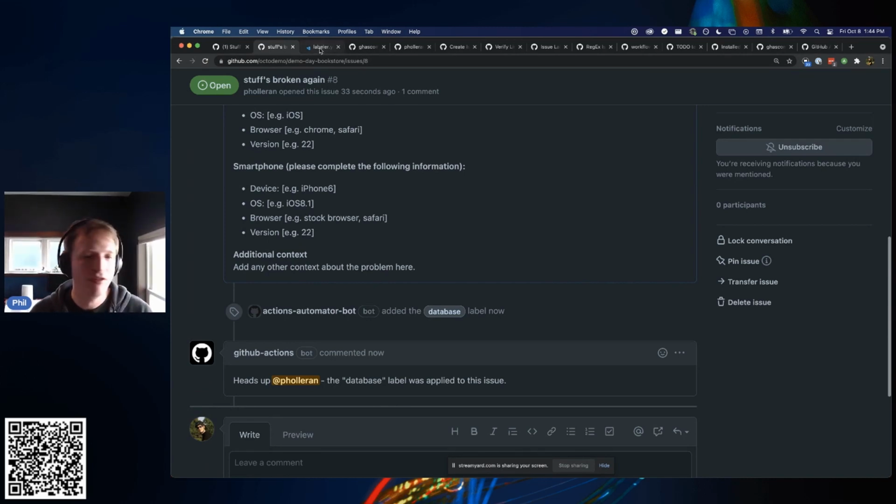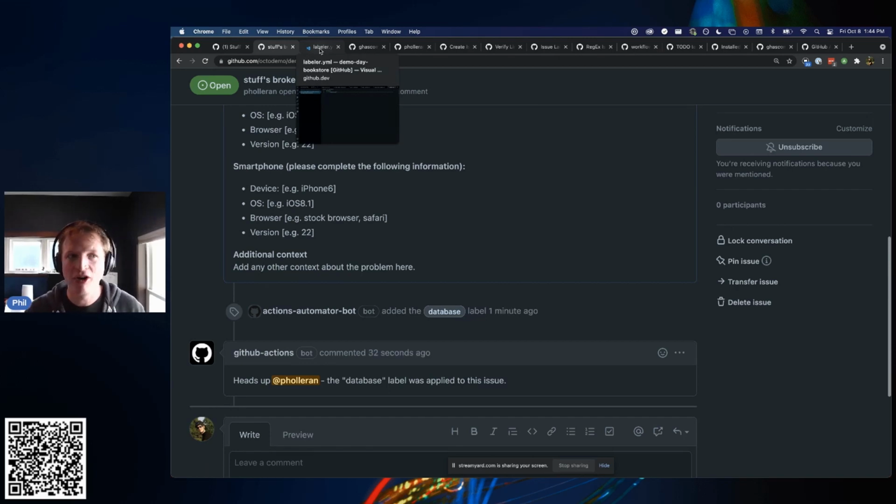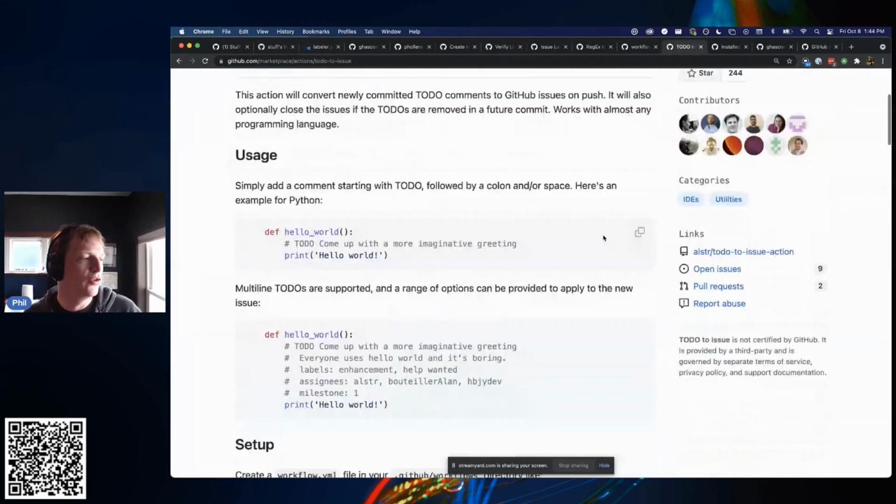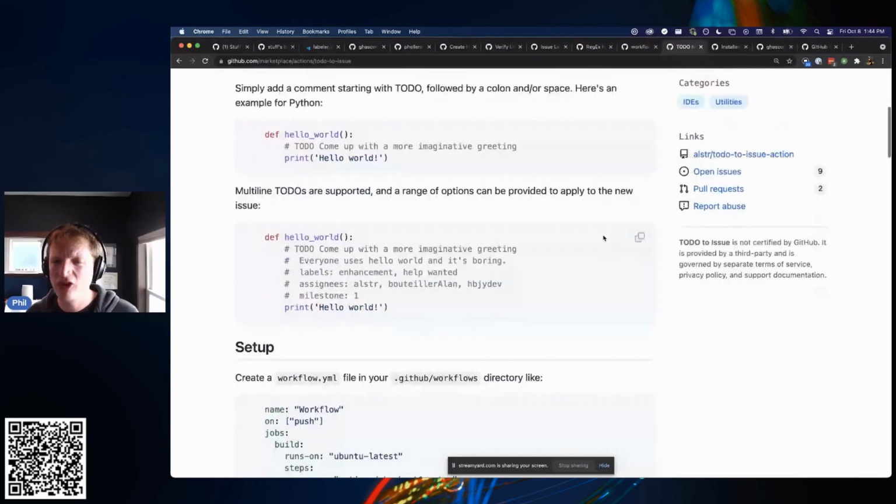And that is following a pattern of using to-do comments to start automating the creation of all of these things for us. So in this case, what I want to do is set up a to-do action. What this to-do action will do is anytime we use a to-do comment in our code and commit it and merge that pull request, it's going to turn to-do comments into issues. And then it'll follow that same bit of automation that we were working on before.